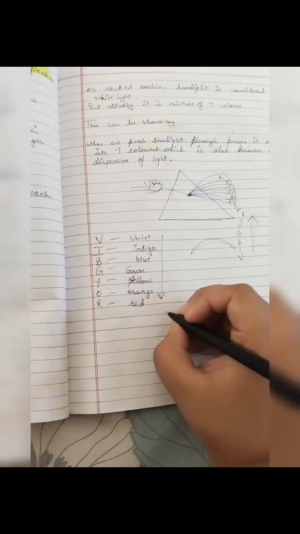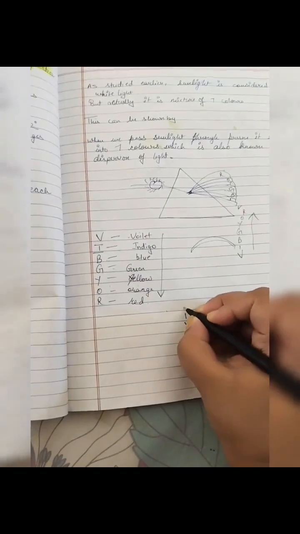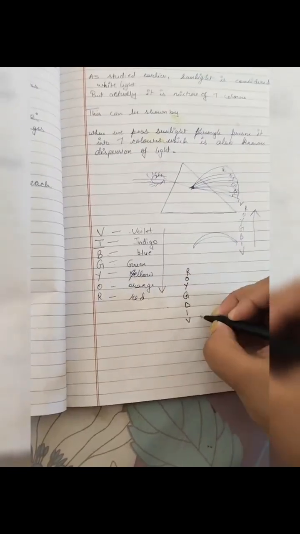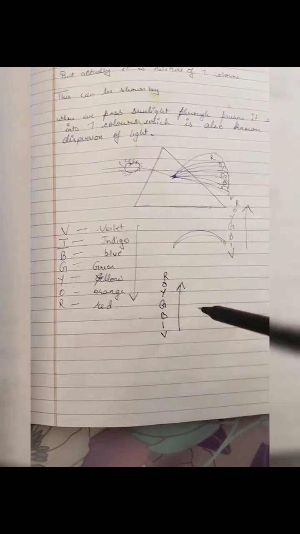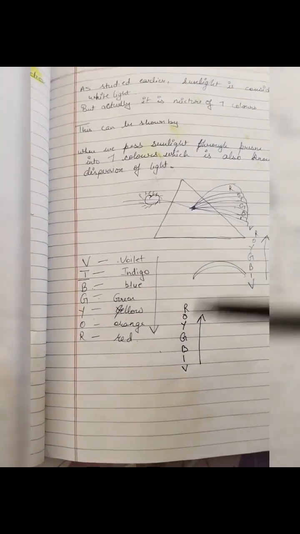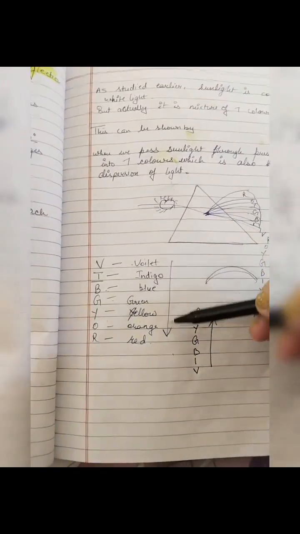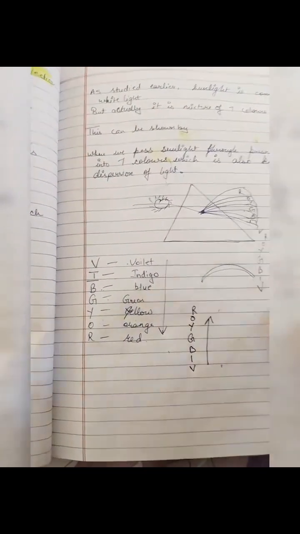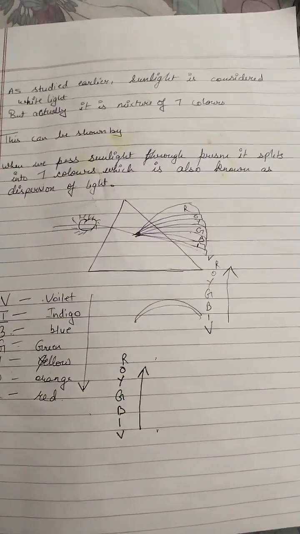Now the pattern of this is written like this, but in the rainbow it is in reverse order. If we see a rainbow, first there is the red color, other colors are not visible because it is very light, and last comes violet, right? Indigo is very rarely visible, right? So we learn it in this order, but if we have to present it, we present it in reverse order, right? So the rest of the part we will cover in the next video.